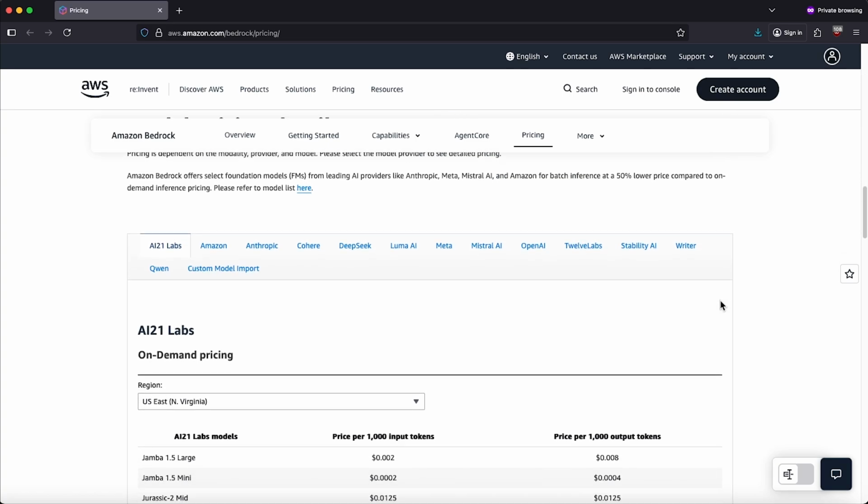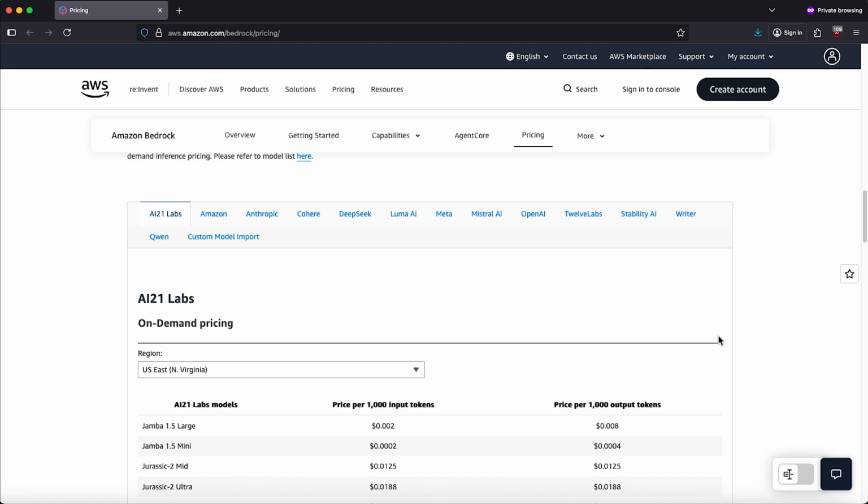Now, all of these models have specific pricing for input and output tokens. If you are using this inside your application, then you need to make sure that you are going to be charged as per the usage that you do. And the things that we are going to learn today will have a pricing. It will not come for free. So make sure to utilize it carefully.